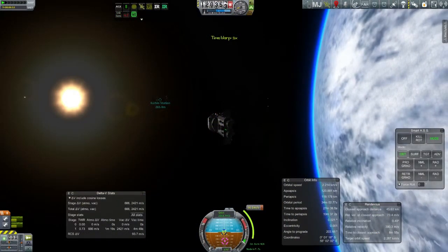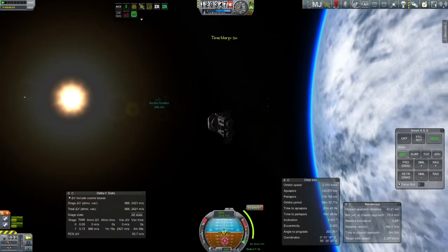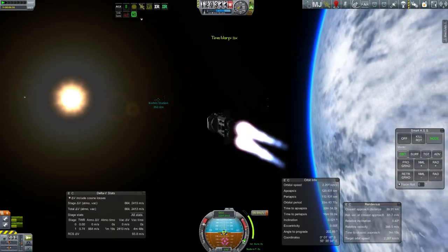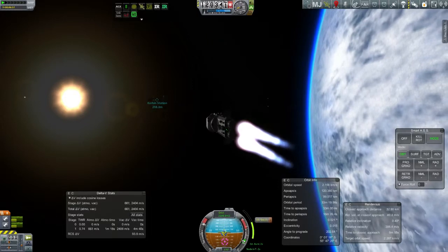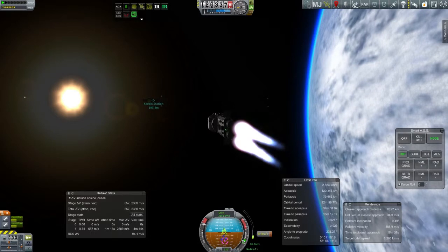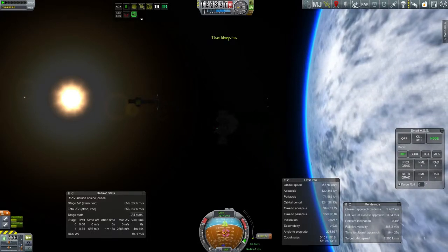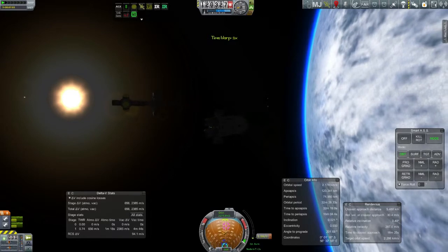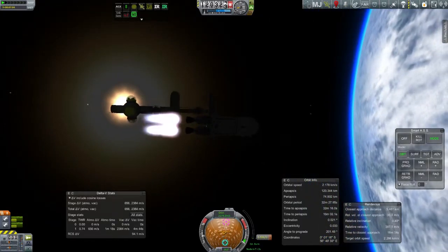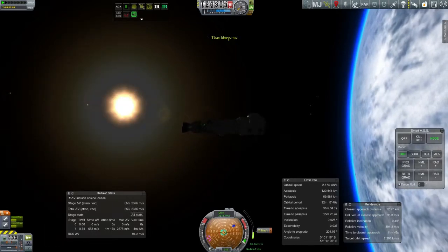All right, thrust in the direction of the payload. It's looking a little too close to that station. Better get out of the way. A little bit of emergency maneuvering here. Uh-oh. Ooh, just made it.